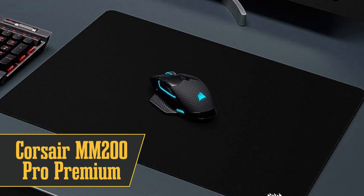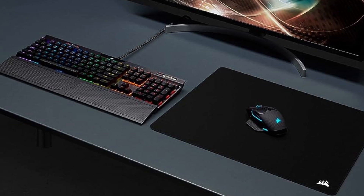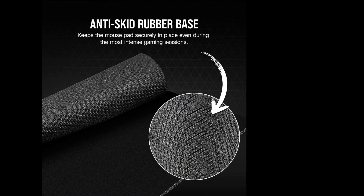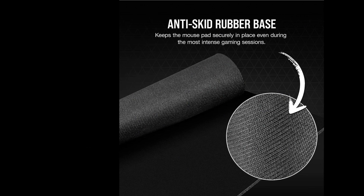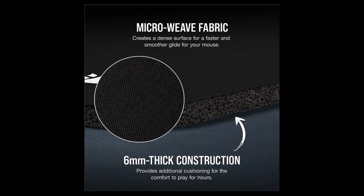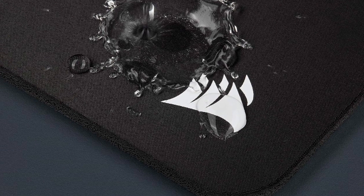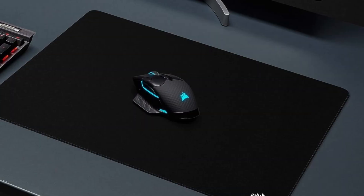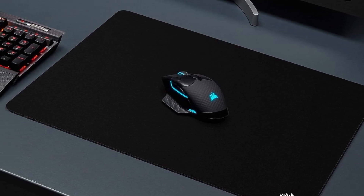And finally, at number 1, we have the best gaming mousepad, the Corsair M200 Pro Premium. This thing is the LeBron James of mousepads, no cap. It's got a 6mm thick plush rubber layer that's like a memory foam mattress for your wrist, so if you're into that palm grip life, this pad's got your back. The bottom is anti-skid rubber that'll keep this pad in place no matter how wild your gaming gets. The ultra-soft, densely woven fabric feels like sliding your mouse on a cloud. For all you clumsy peeps out there, it's got a spill-proof and stain-resistant finish — so go ahead, keep that soda close, this pad can handle it. And it's got stitched edges that are built to last. If you're after the best of the best, the Corsair M200 Pro Premium is where it's at.